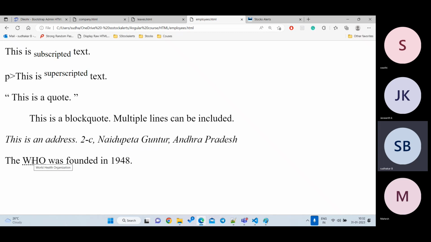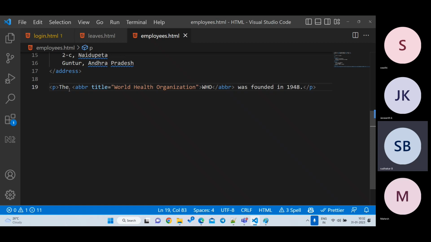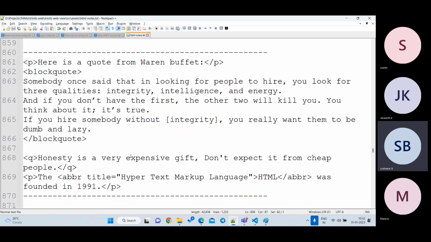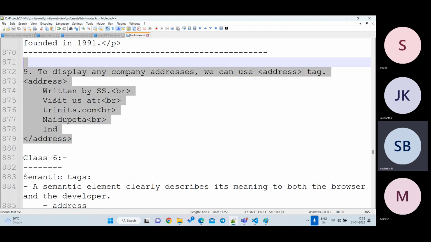But the dotted underline is there, and we can display that also. Whenever you want to mark a specific word as important and give a definition for it, you can use the tag called ABBR, the abbreviation tag. And this address also we have done.